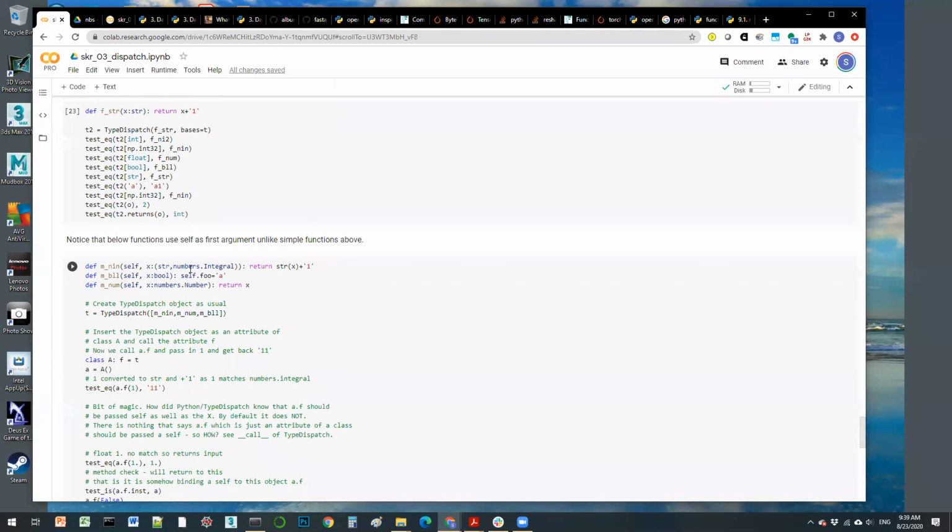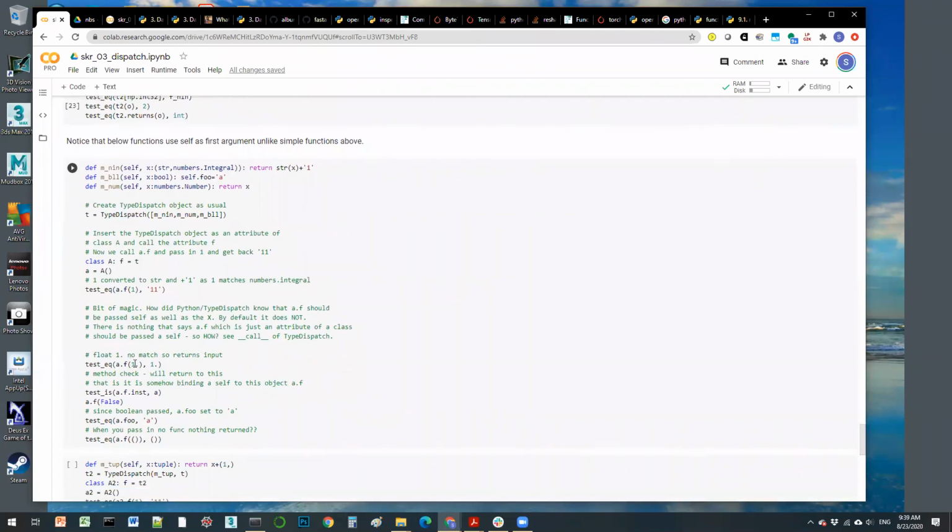Again, see the magic that it is numbers.integral before numbers.number, and therefore it converts the input x to a string. So 1 is converted to a string and then another 1 is stuck to it. And that's why you get a.f of 1 to be 1, 1. Okay. And then if you pass in a float, then numbers.number is what is called. So it will just return that. So float f1 returns 1.